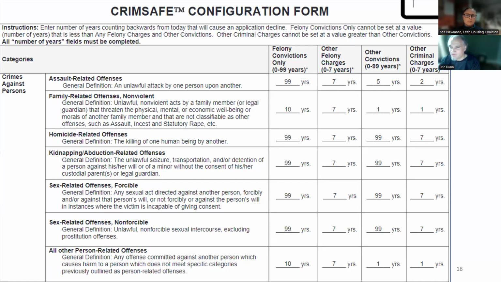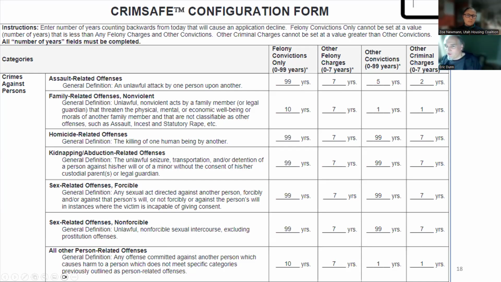So usually that's going to be misdemeanors. Some states have other categories of crimes that are below misdemeanor, but then there are other criminal charges, usually a misdemeanor charge where it's not a conviction. I've never actually understood, is having a misdemeanor conviction worse than having a felony charge? I don't think they really get into that, but landlords are supposed to decide. But then a landlord has to put a number in each one of these boxes. Down the y-axis, it's just a list of different crime categories, and say, okay, so for assault-related offenses, how far back do you want to deny people based on these different severity levels?